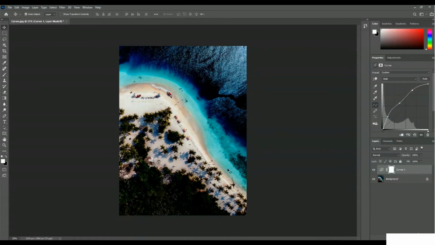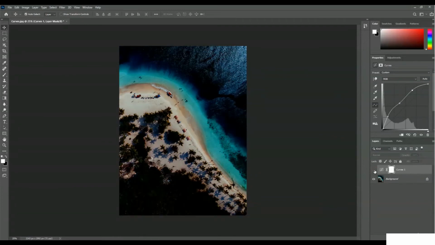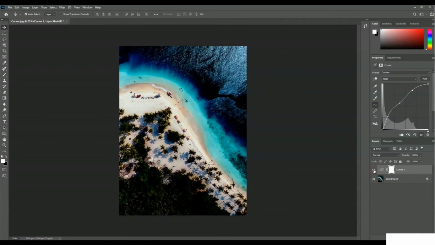Okay, cool. So right now we have some good brightness and contrast in this image, and if you turn off this curves one layer, then you can compare between before and after. So let me turn off the curves one layer. Here is the before, and here is the after. Okay, but we don't have the actual green color for these trees. We don't have the actual watercolor yet. So we have to do that.